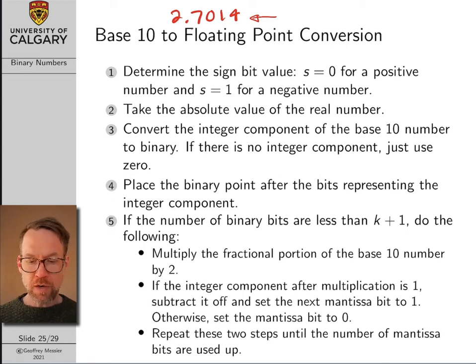Well, basically, we're trying to figure out the binary number that represents our fractional component. And when you multiply something by 2, it's equivalent to shifting that number left 1 position. So you can imagine we're just taking the binary representation of our fractional component and shifting it left. Every time we have an integer component after we multiply by 2, it's just like having a 1 pop up above our binary point, and then we record a 1, otherwise we record a 0.